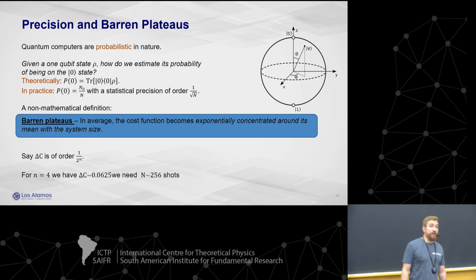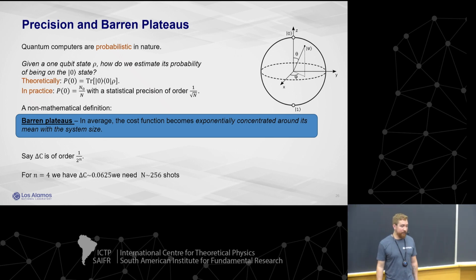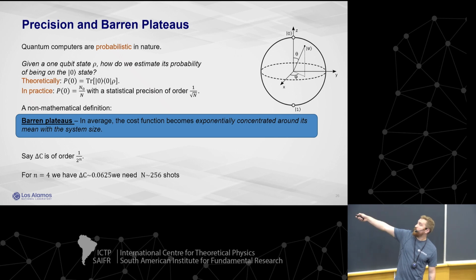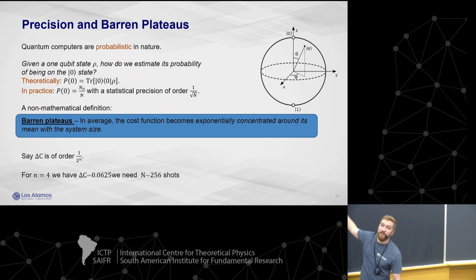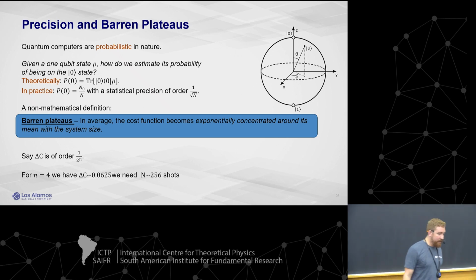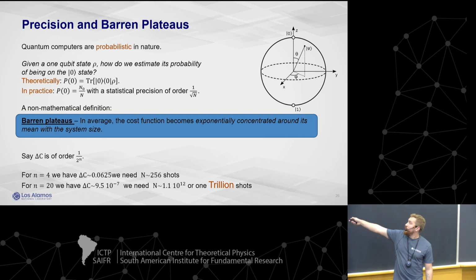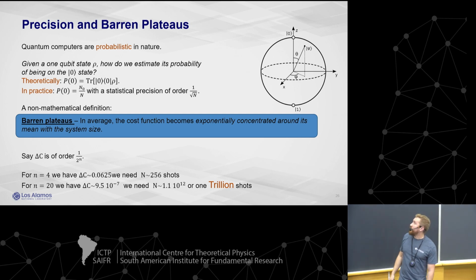So if you're trying to train 4 qubits and you have a Barren plateau, then you need to be able to tell apart differences in cost functions of the order of 0.06, which you can actually do with just 256 shots. So again, you have a Barren plateau, but because you're working in a very small problem size, you don't even realize it. You might be using like 10,000 shots here, so complete overkill. But now, if you have 20 qubits, your differences are of the order of 9.5 × 10^-7, and you're going to need 1.1 × 10^12 shots, or 1 trillion shots. And here you can start to see why this is going to become a problem.